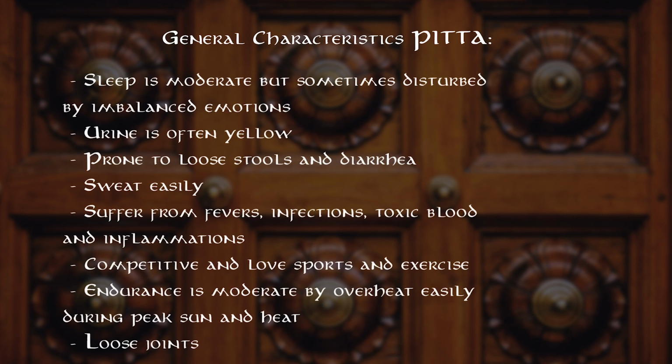Sleep is moderate, but sometimes disturbed by those imbalanced emotions. If they get angry and upset, it's going to affect their sleep patterns. Urine is often yellow, prone to loose stools and diarrhea. They sweat easily. So in a yoga class, the ones that are sweating all over the place, and at the end of a strong yoga class, it's like an ocean of sweat. Those are usually the Pittas.